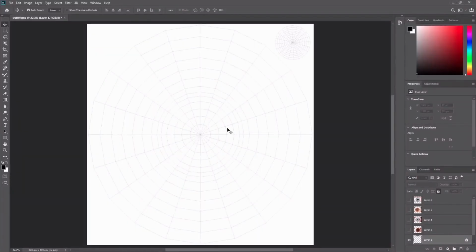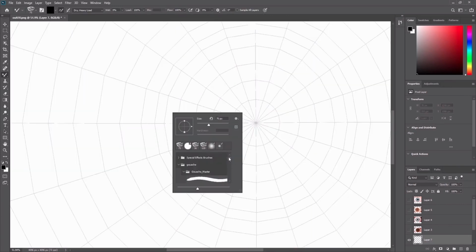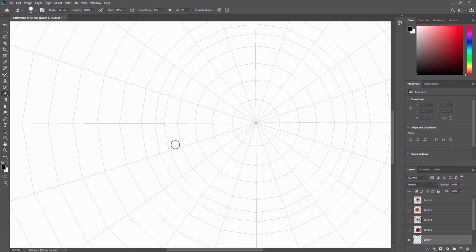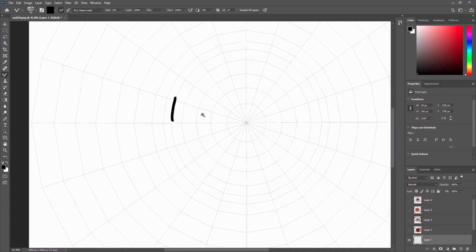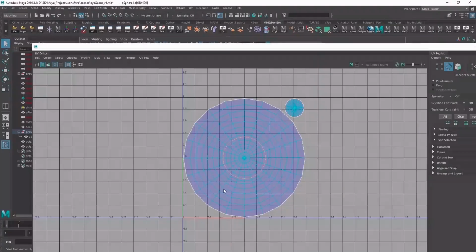So this is the imported UV, and we have an iris border, which is this one. I want to mark it because that's a very important line.